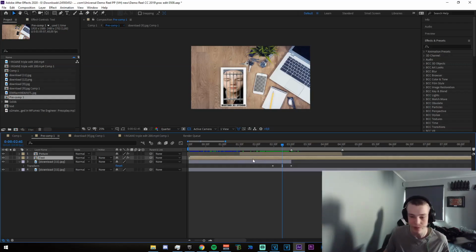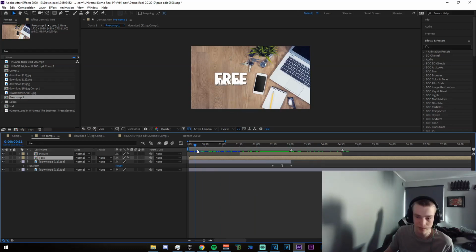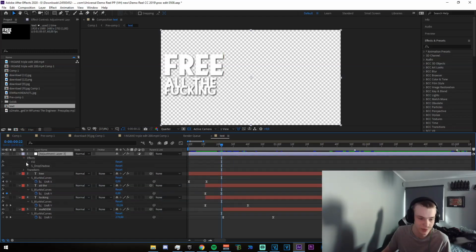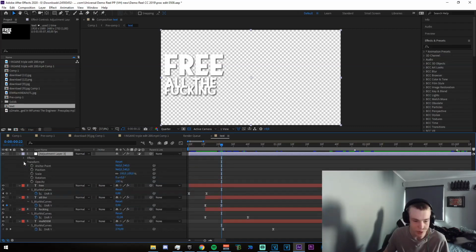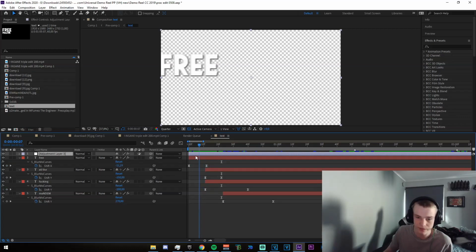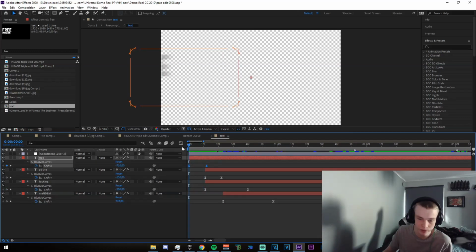Right here I have two new pre-comps. We have the text, which comes up right here. For the text, I have an adjustment layer, which is the fill, the color, and we have the drop shadow, and we have blur mode curves on all of these different things. I can show you the graph real quick.